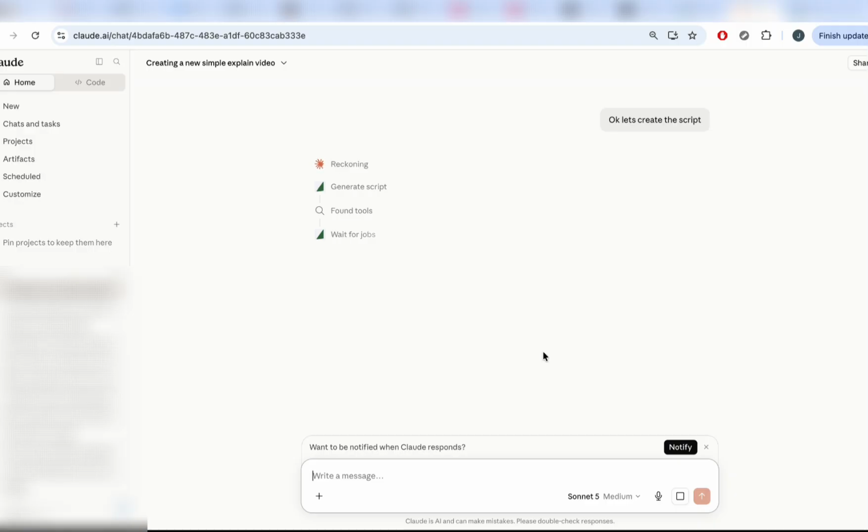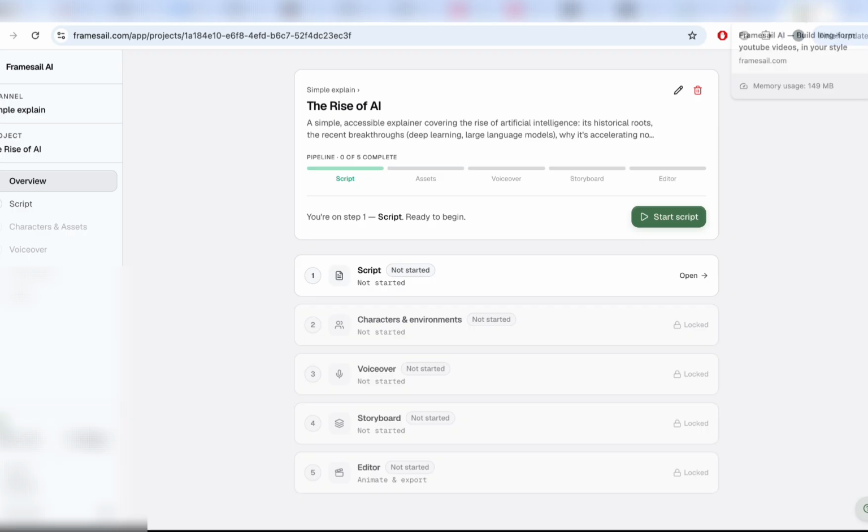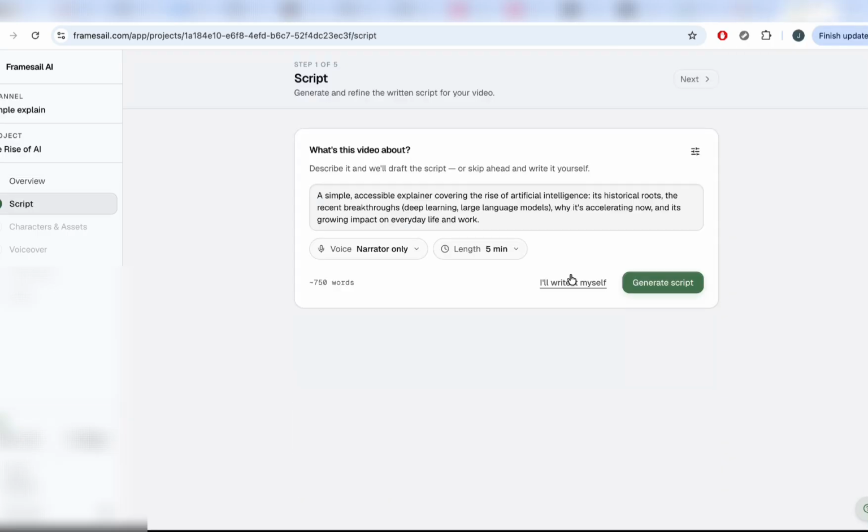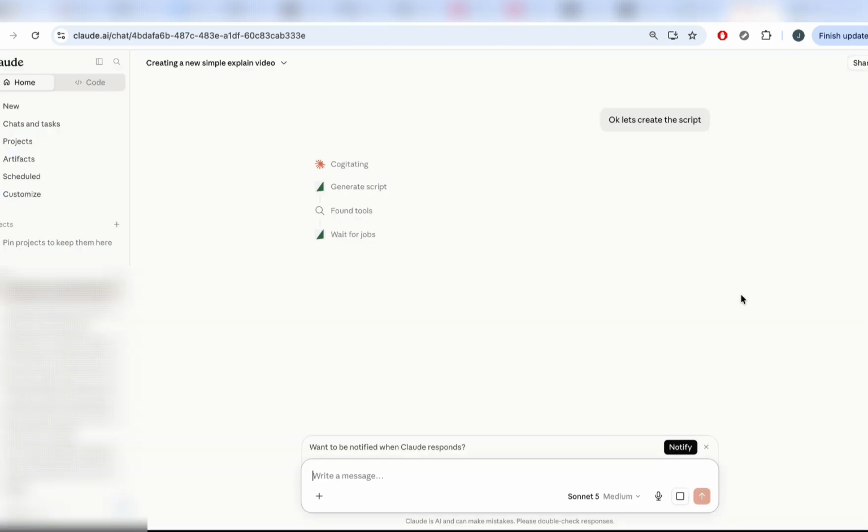And then obviously the AI job is running, so it's going to wait a little bit till that's done. If we open up the script, we can see it's typed in the description of the story. Just wait until this is done quickly here.